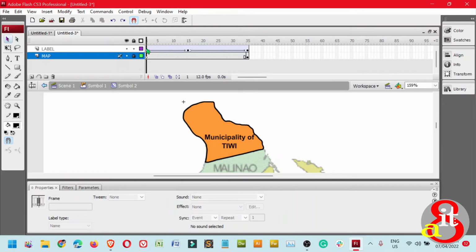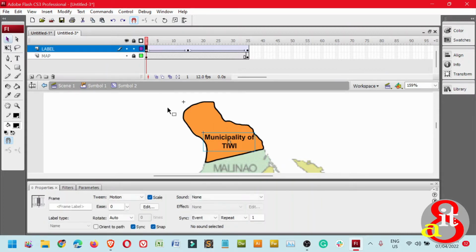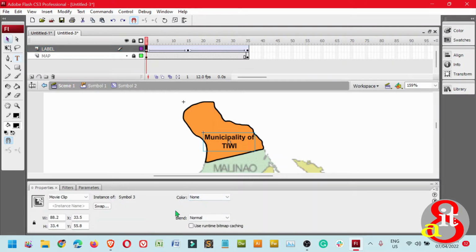Okay, so next we need to add enhancement for this object, and then click from number 1 under layer label and then press letter V, the shortcut for the selection tool, to change the display of the properties inspector.